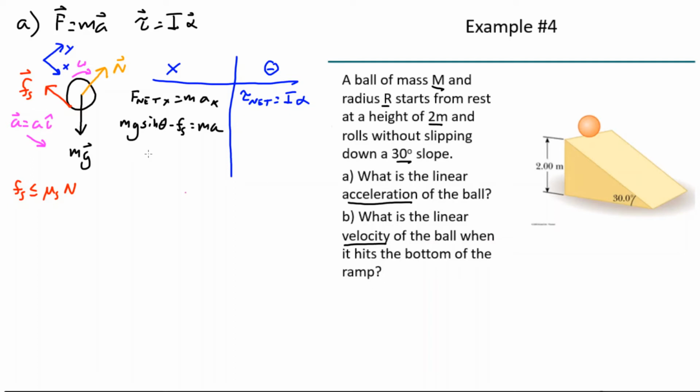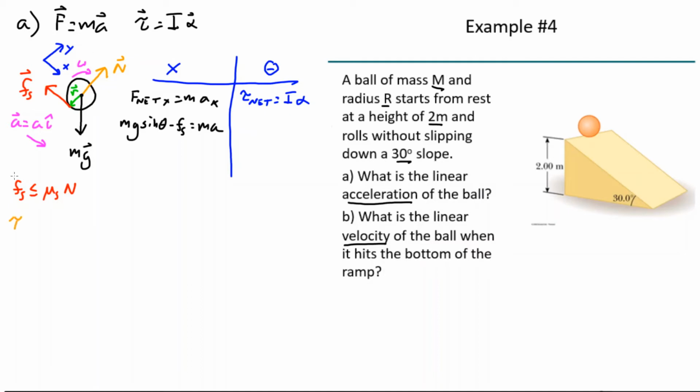So we can look at all of our forces and see what torque they contribute. Our center of rotation is going to be right here in the center of the ball. And our ball has a radius r that points from the center to the places where these forces act. This is our vector r. So let's go through each of these three forces and see what the torque is. Let's first look at the torque from the normal force.